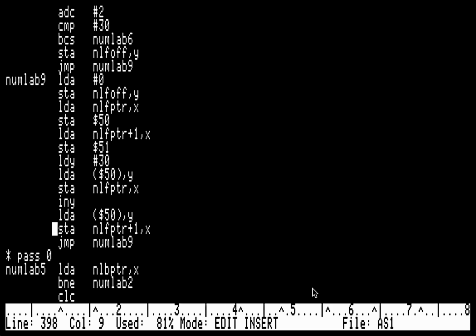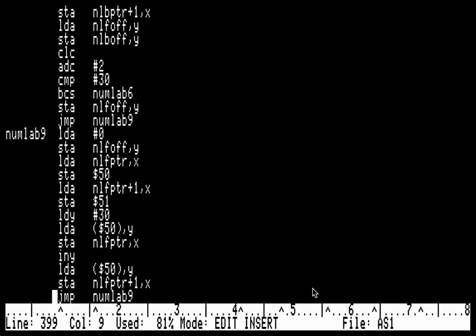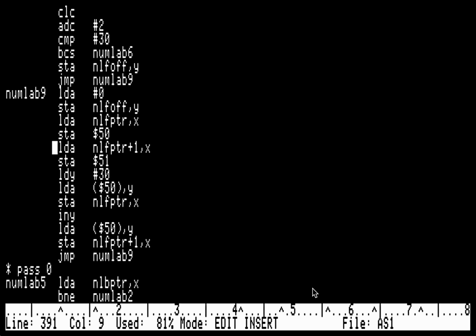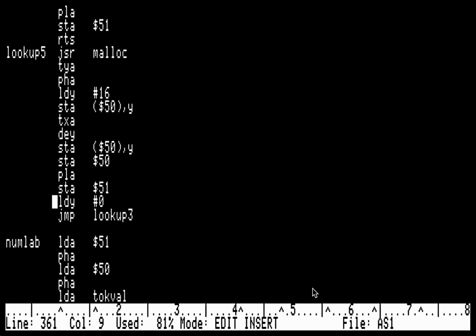And so we don't need to bother with that. Okay, we just have the case of either my forward pointer is not at the end of the block yet, or my forward pointer is at the end of the block. Either way, that's good, okay? All right, good. So let me just put in a few empty lines here, because lookup and numlab are different things. Numeric labels.